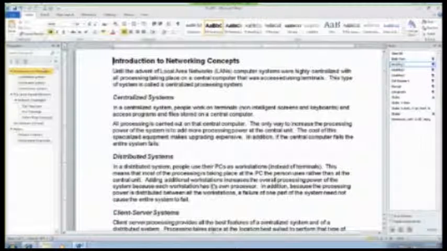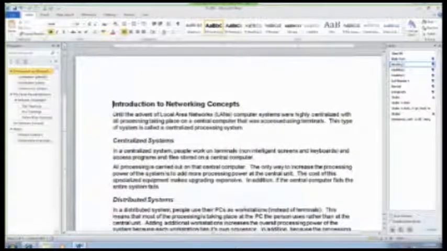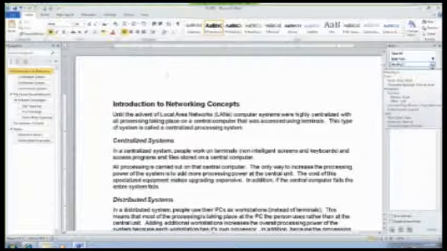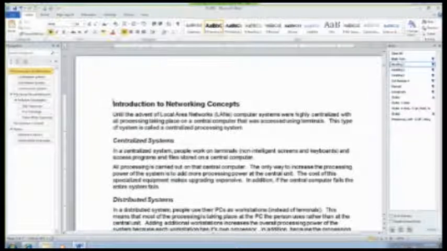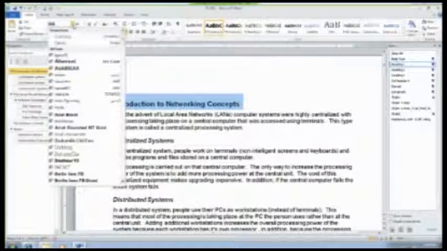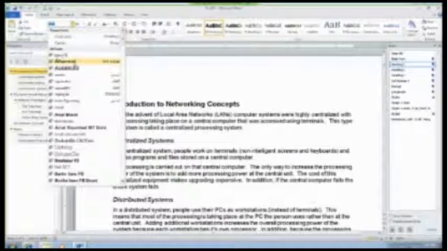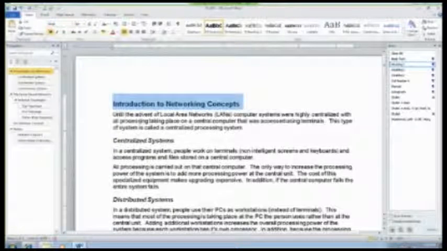All of these styles can, of course, be edited to make sure that you know exactly how this stuff is going to look. So if I want this to look a little differently, I'm simply going to go to my heading 1. I'm going to highlight it. And let's say I wasn't really a fan of this font. Instead of using Arial, I wanted to use Aharoni. All right? So I'm going to go ahead and select Aharoni.